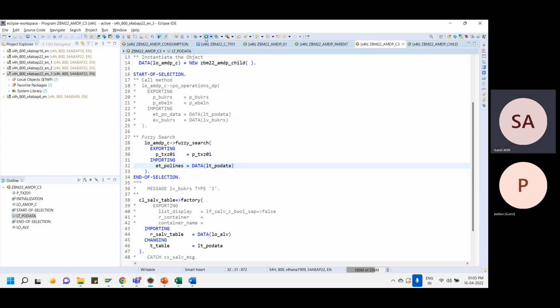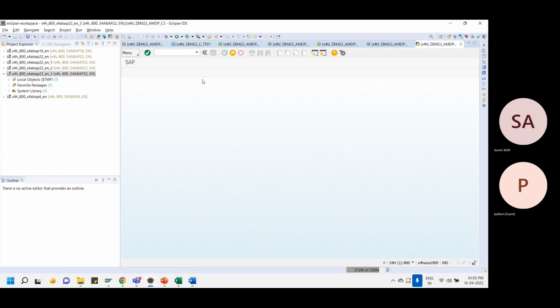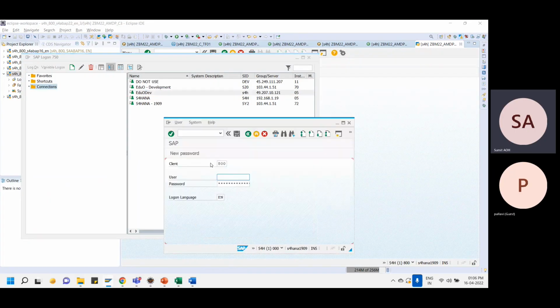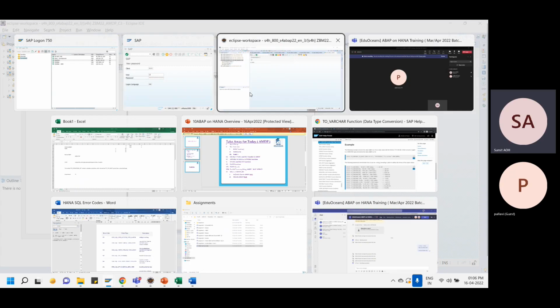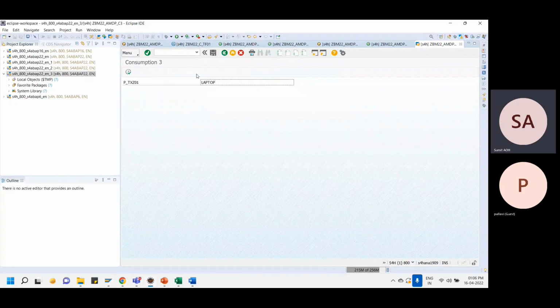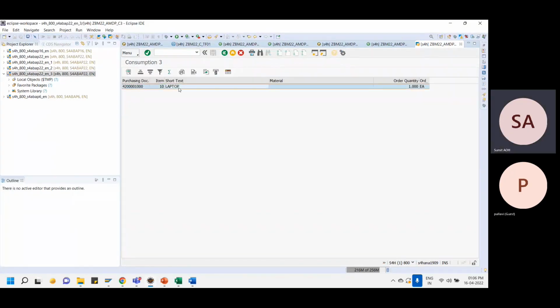And when I say execute, for example, I want what is the content that the user is looking for. For example, we can say laptop. If I just say execute, I am getting one line over here.